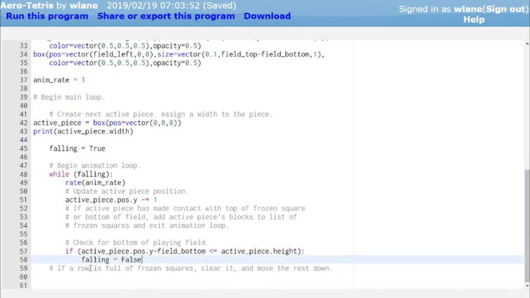Cool. And I know I could set this up as the logical variable equals this long string here. I'll probably clean that up in a future installment. For right now, I think that's enough for this. So at that point, we would no longer be falling. And we would have to go back up to the main loop.